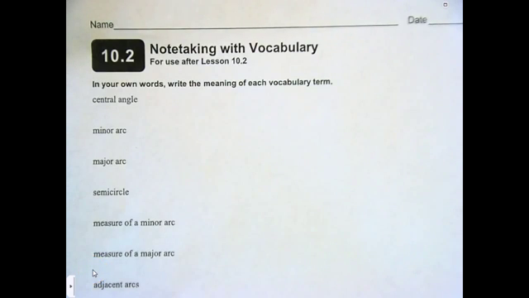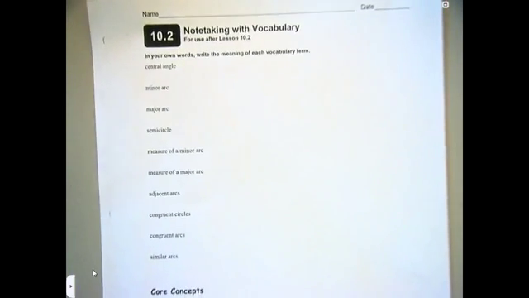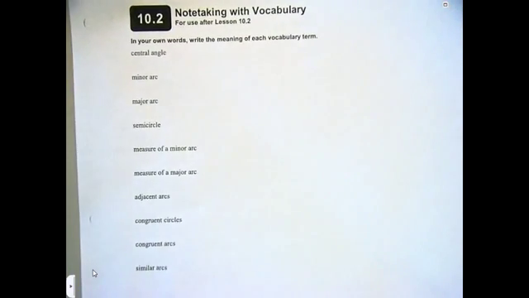We're going to talk about other parts of our circle, our central angle, our minor and major arcs. The actual section is 10.2. It's on page 285 of your student journal. It's finding arc measures. Please note, once again, there are a bunch of different vocab terms, some of which you may recognize, some which you could intuitively probably figure out.